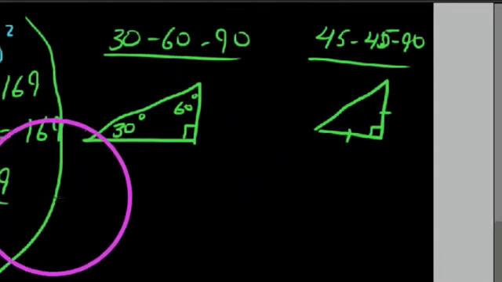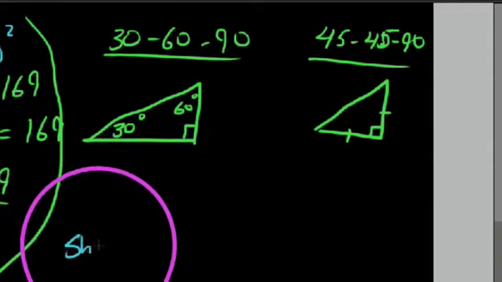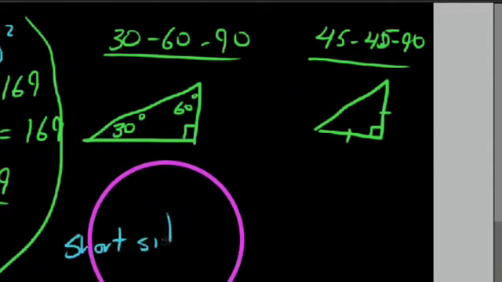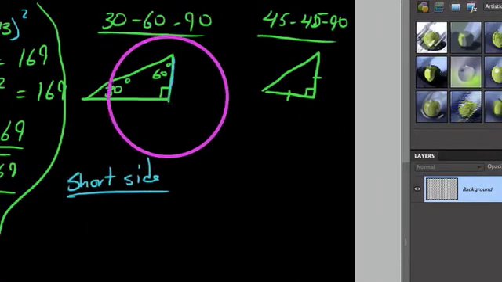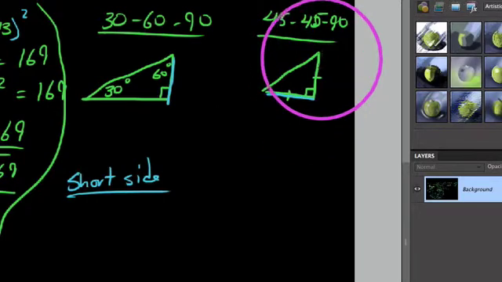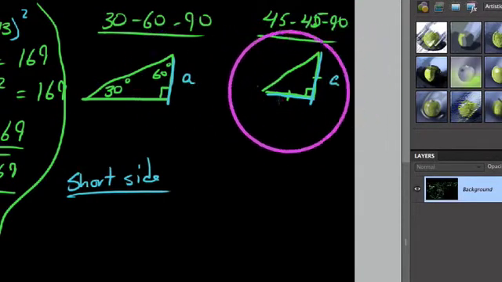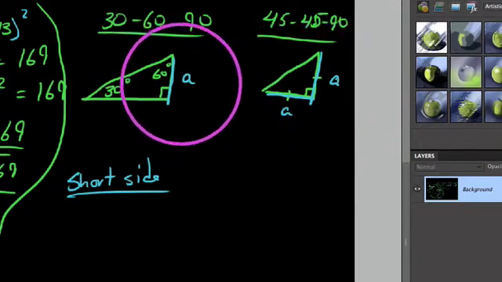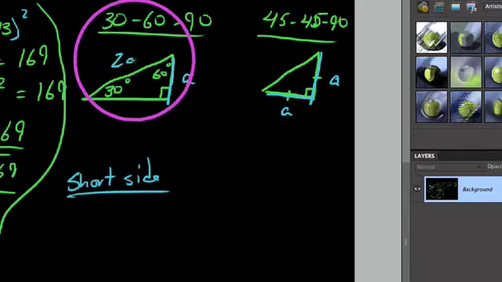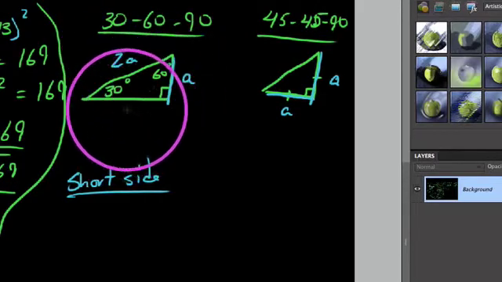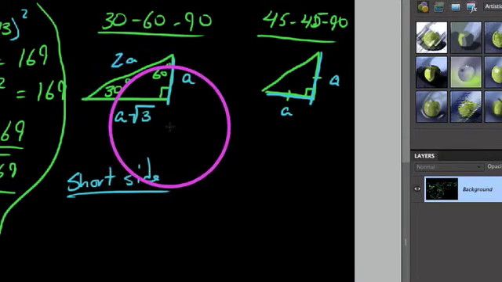You always look at the short side. Always classify the short side first. I always tell my kids, let's pick the short side here on each triangle. And you'll notice that the isosceles triangle, both the legs are short sides. We're going to give it a letter. We'll call it A. The fact of the matter is this: If you know the short side, then on a 30, 60, 90, it is always the case that the hypotenuse is twice as long as A or the short side. And the longer leg is the short side times radical 3. And we tend to just leave that as radical 3 instead of a decimal. And if we know the short side on a 45, 45, 90, this is A radical 2.